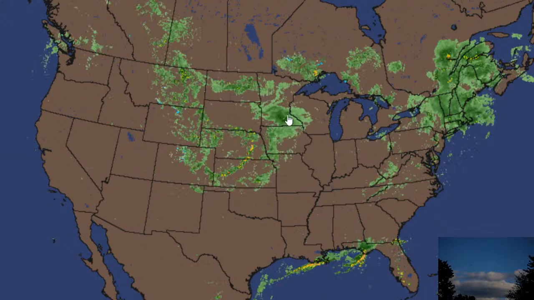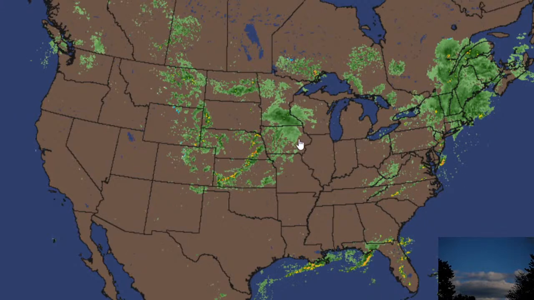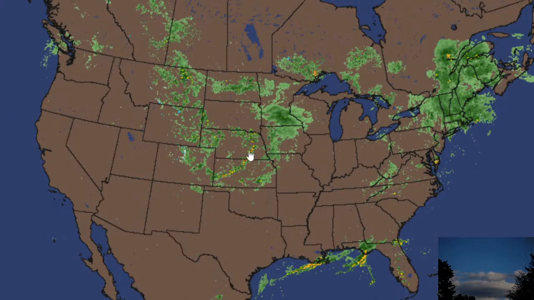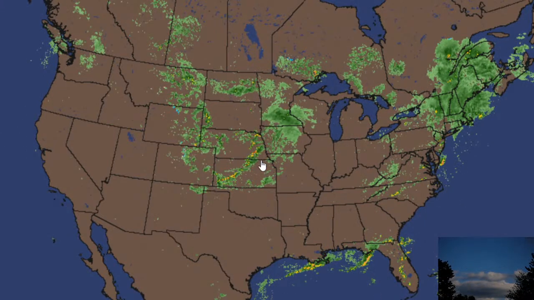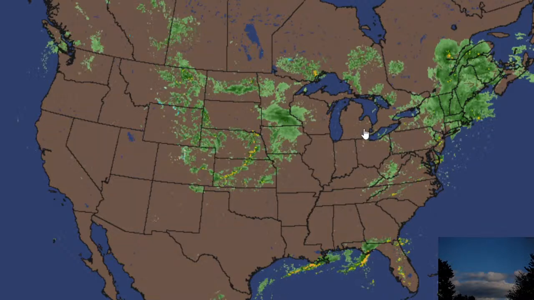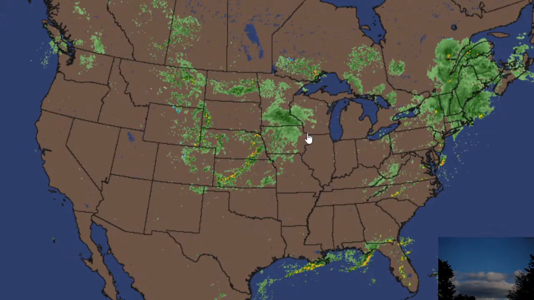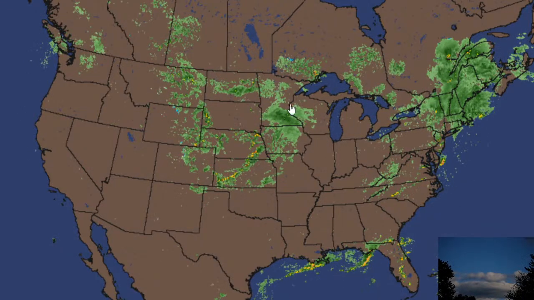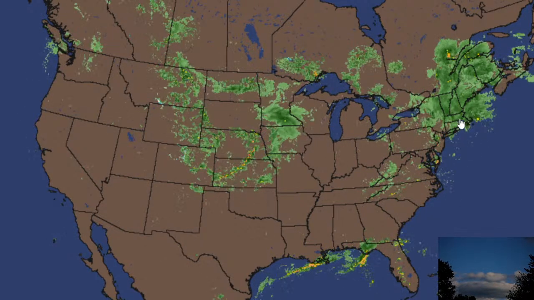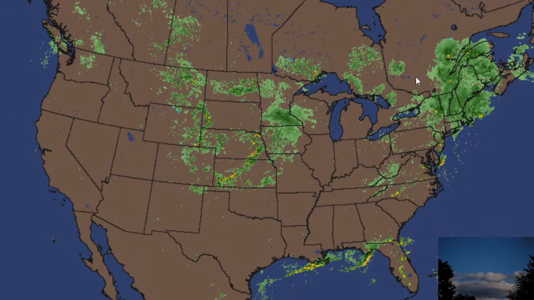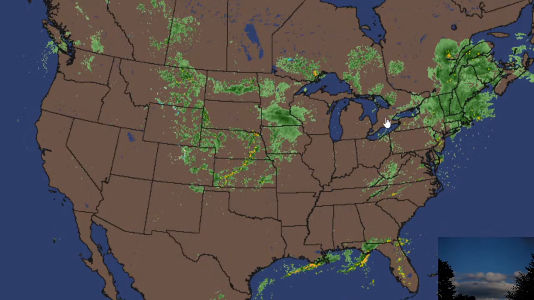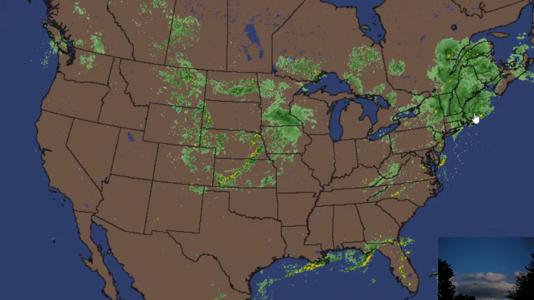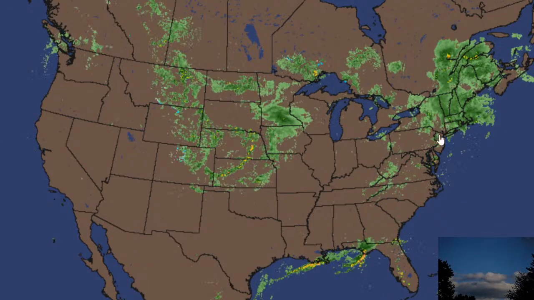Okay, so pretty much through Iowa, Minnesota, all the way. We got a line actually shooting down through Nebraska into Kansas. Looks like thunderstorms in that area. Some convection. Unstable wave or something going through northern Iowa, southern Minnesota, pushing into Wisconsin. And then in the northeast, there's probably that low pressure system that pushed through the area just the last day or so. Just pushing up to the northeast. A little bit of convection associated with that.